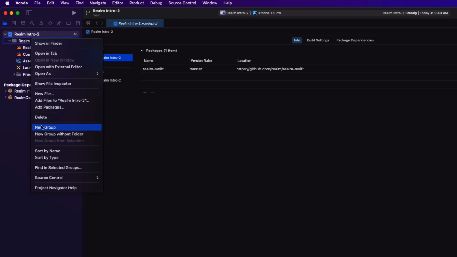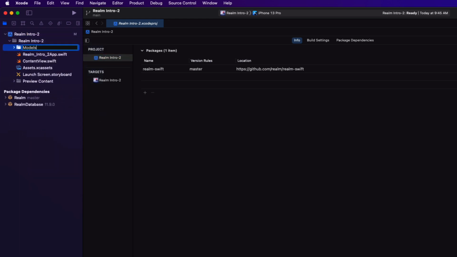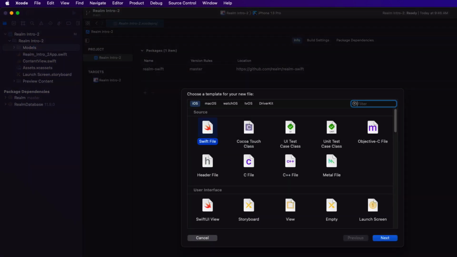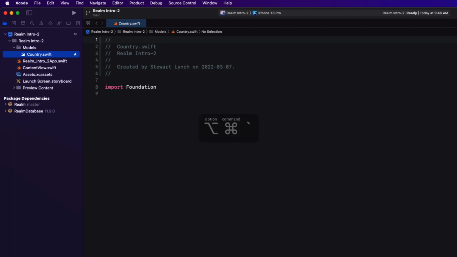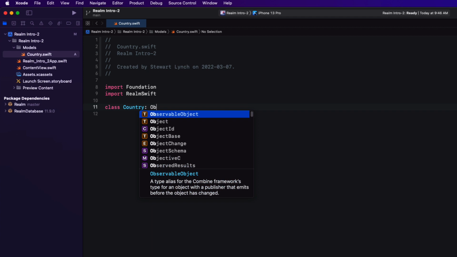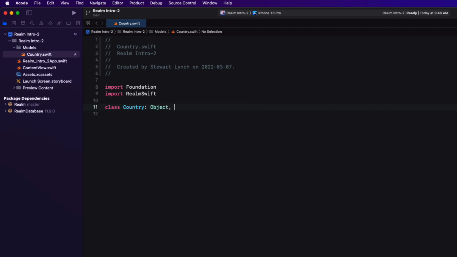So let's create a folder group called models. And inside that group, create a Swift file called country. Import RealmSwift. Create a new class called Country that conforms to the Object type for Realm, and because we want to be able to display our countries in a list, we'll conform it to the ObjectKeyIdentifiable protocol.